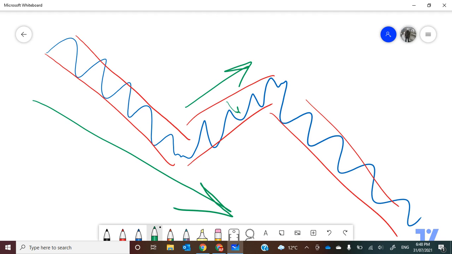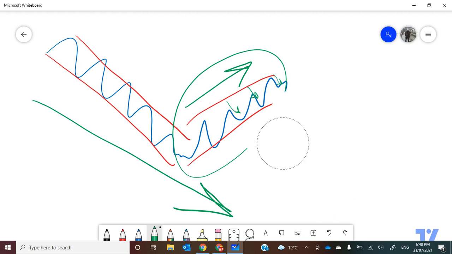But if you are an aggressive trader, or you can take more risk, or you have enough experience, you may go against the trend as well. And in these situations, even if the minor trend here is up, it will be a very good idea to take the sell signals as well.